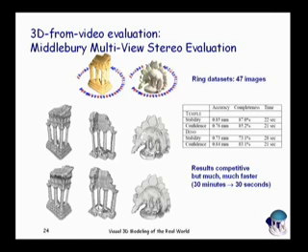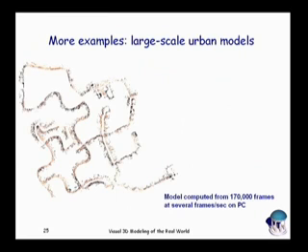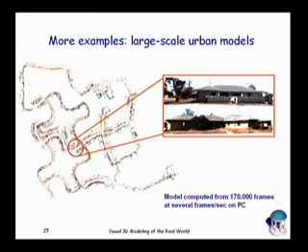OK, so here's another example. This is a model that we modeled from 170,000 frames. That's 4 cameras for about 20 minutes, driving around all around this region here. And it's actually only half the model that you see there. It's only one side of the street. We have both sides. We don't yet have a good way to render this, and so it was kind of painful to make just this image here. But I can show you one example of a small part.